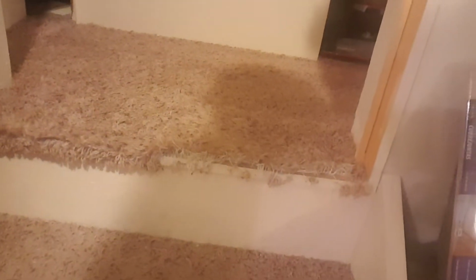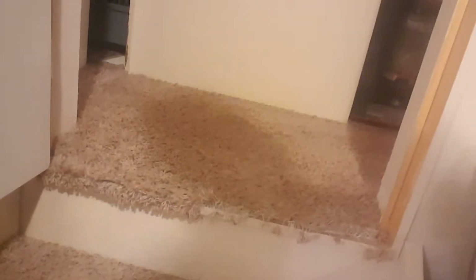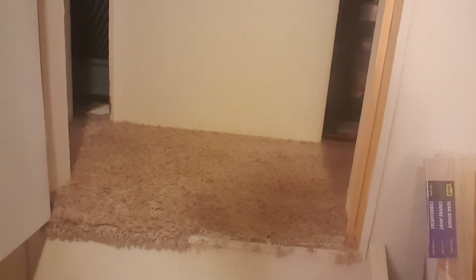So this one's going into my bedroom, and let me get you guys around here and get the light on. And you guys can see the damage the cat did right up and through here. I had it wrapped around. I've always liked that look. So we're going to try it again.